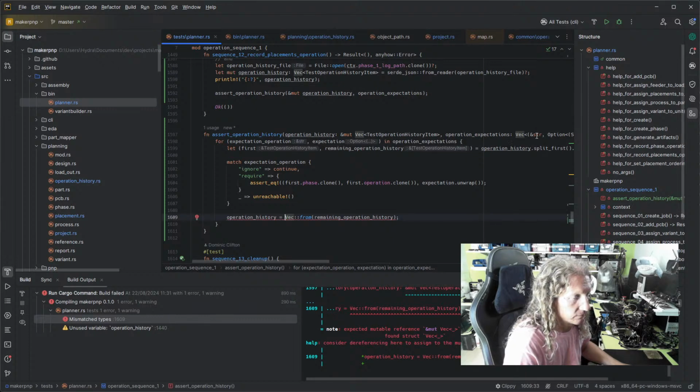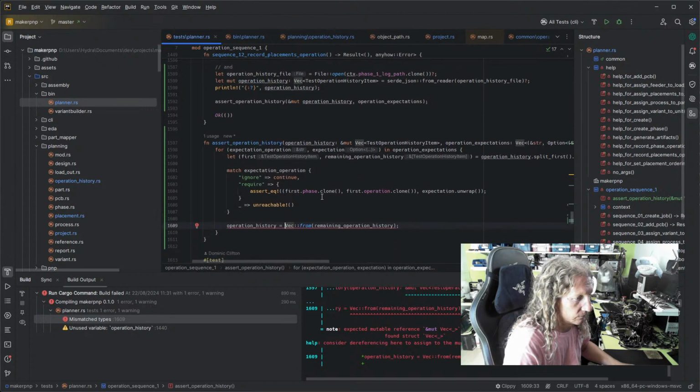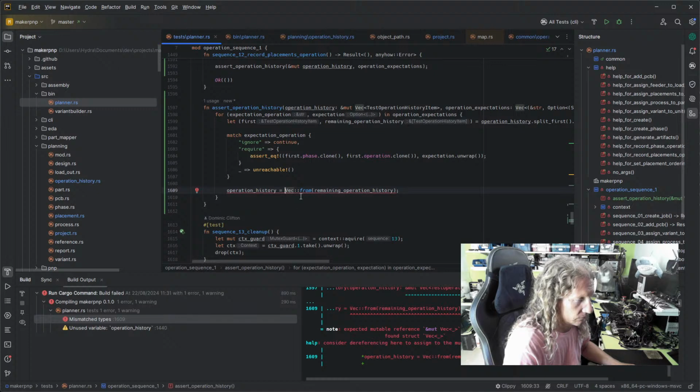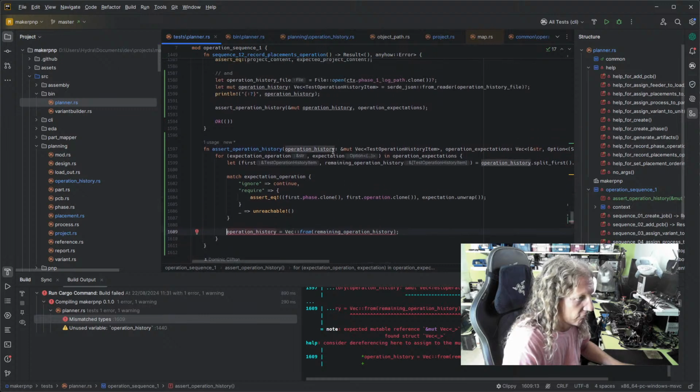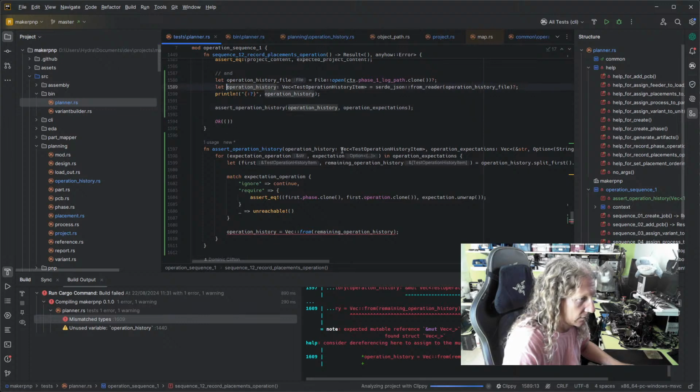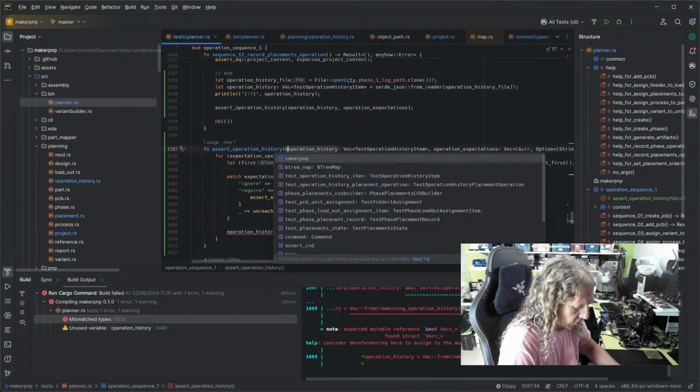Okay. We don't really need a mutable reference here. We just move it over there and make it mutable.